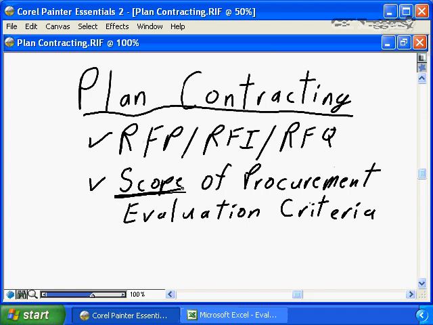Just when you thought you were done with detailed scope definition, you need to go through detailed scope definition again in the procurement process for each and every component that you're going to be procuring, for each and every piece of the project that you're going to be buying. You need to ensure that the scope for your purchases is as well defined, that there's no ambiguity, that there's no room for interpretation when you're buying pieces for your project as when you're developing the overall project plan.